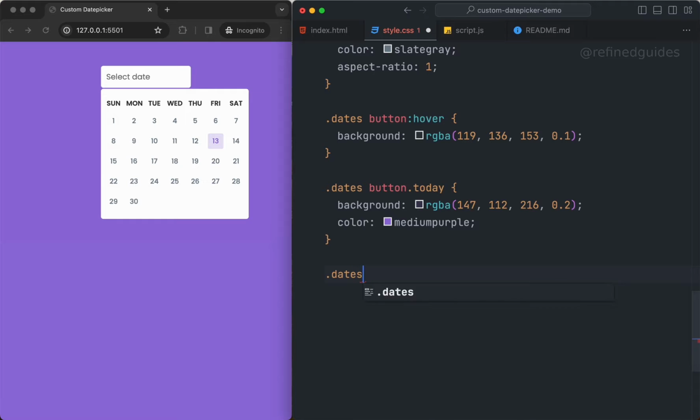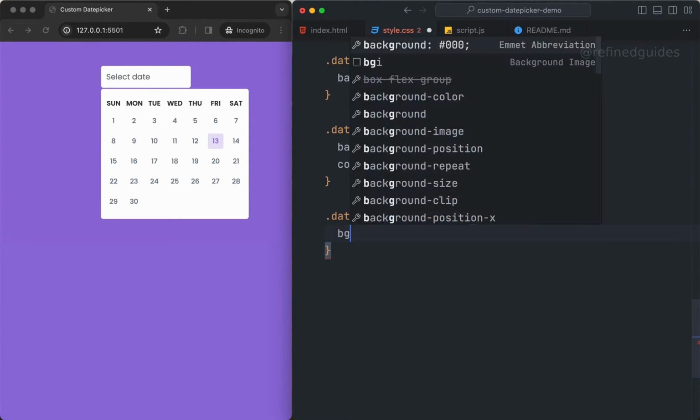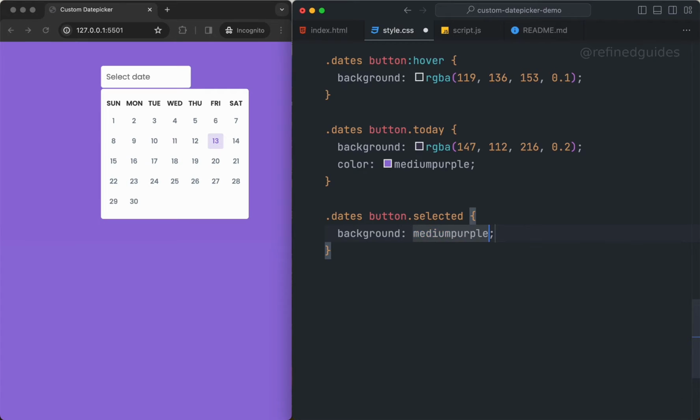For the selected date, I want it to stand out by highlighting it with the main color. Now, I'm done with the dates.